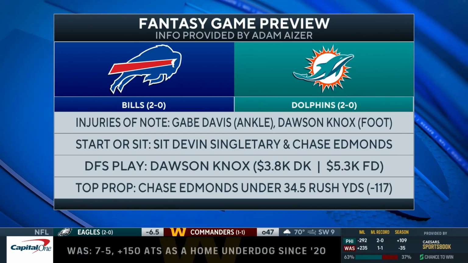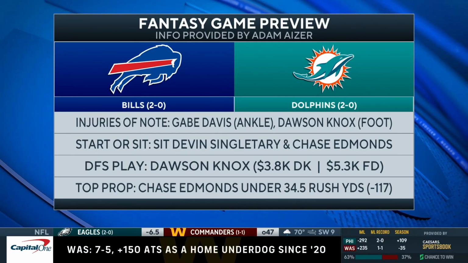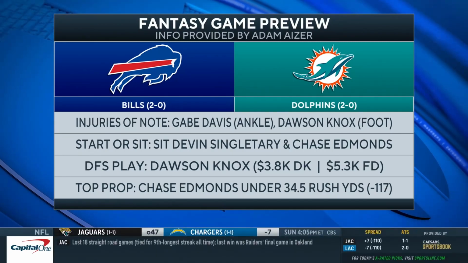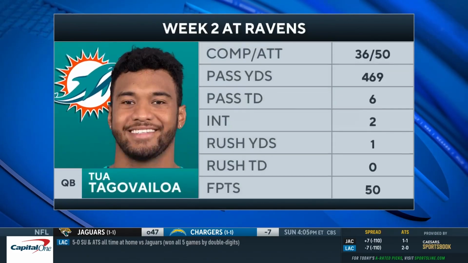So let's talk about the running back situation there for these teams and what you think these guys are going to look like. Oh, you know what? No, forget about it. We got to start with Tua. Is he now a must-start guy based on how he played last week? Six touchdowns against the Ravens. How's he going to do against this Bills defense that's banged up?